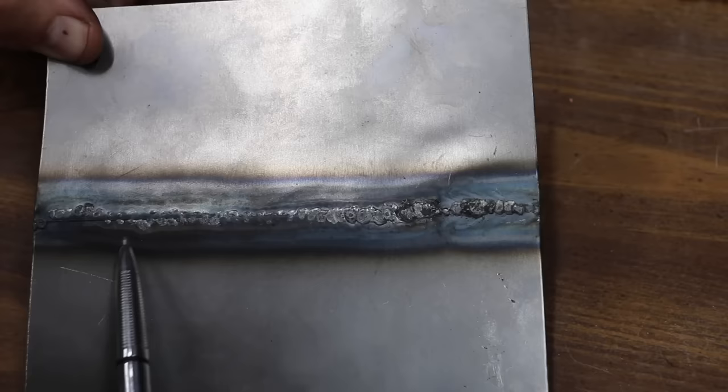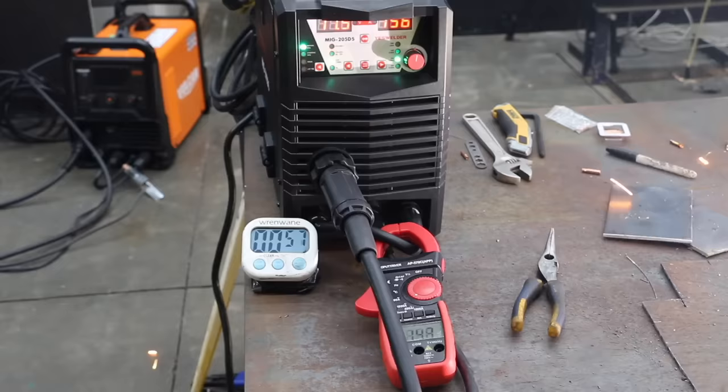Virgil noted he doesn't like the way this one welds on thinner stuff — when trying to spot weld, it flares out and lays down flatter and smoother, but when releasing, the wire fuses all the way back up. He prefers to have the wire consistently out rather than retracting, as it just runs a lot hotter. So the Yes Welder probably runs too hot for auto body work, but does an amazing job on thick material.